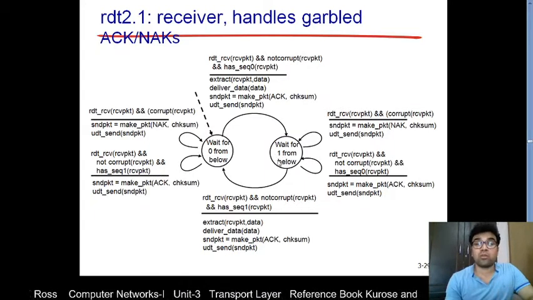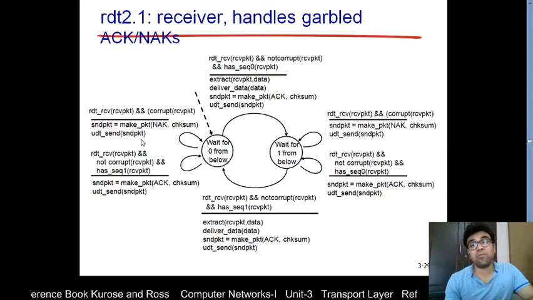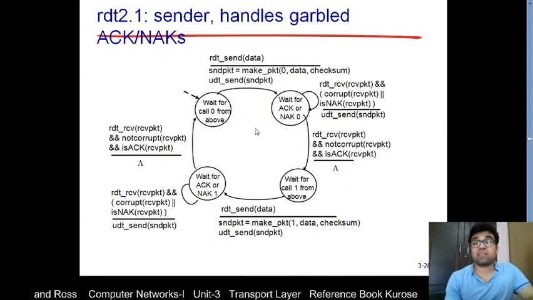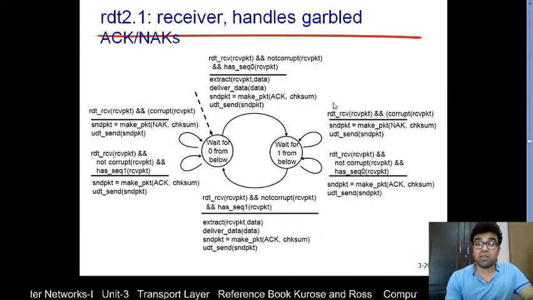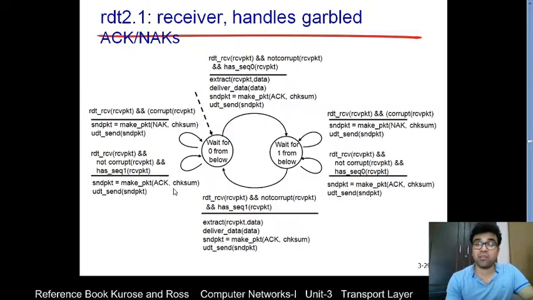acknowledgement of perfectly received segment number 1 to the sending side, that acknowledgement got corrupted on the way to the sending side, and that sending side has retransmitted that packet again.